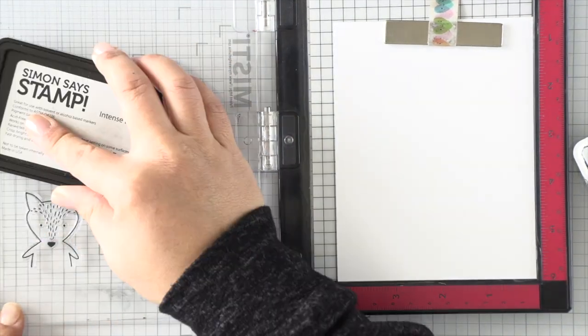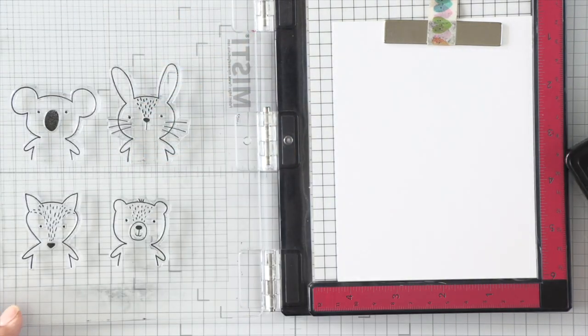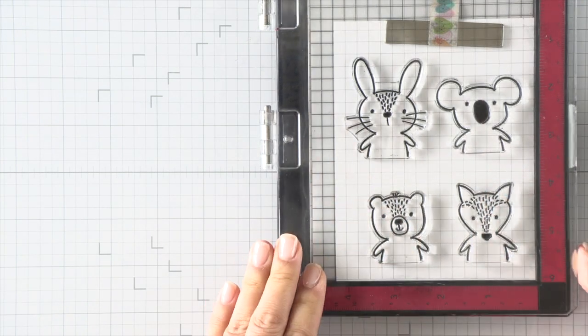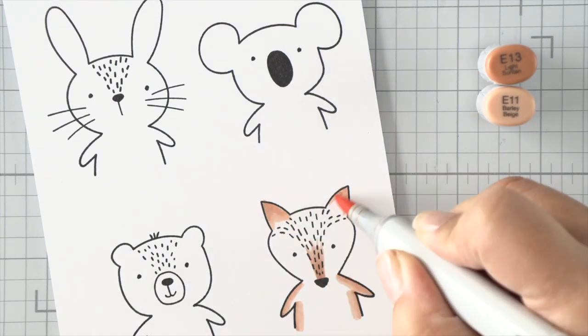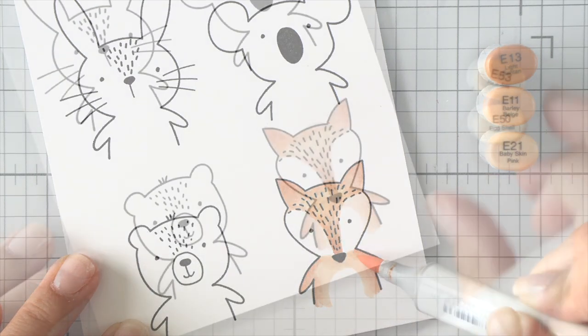So I'm stamping my images here with a Copic friendly ink. This is Simon Says Stamps Intense Black ink, and I'm going to Copic color these images, and it's going to be super simple. I have the colors there on the right. If you prefer a list of all the color combinations, they'll be listed on the blog for this coordinating post. Be sure to check that out as well for photos.